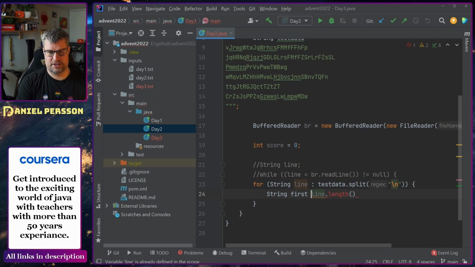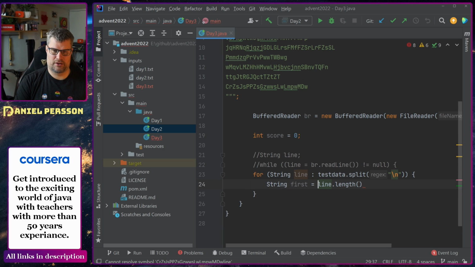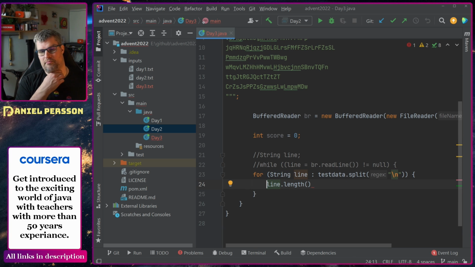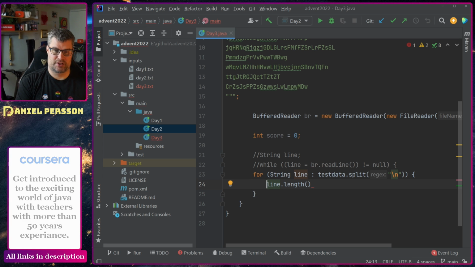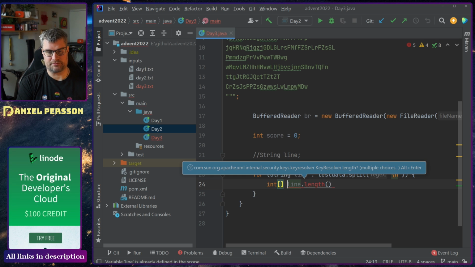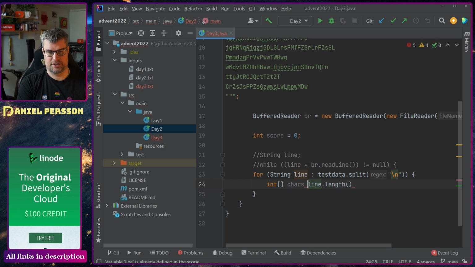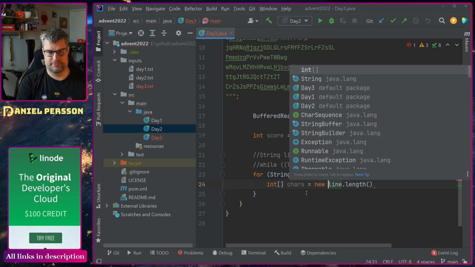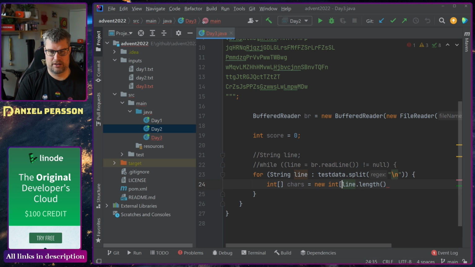Maybe it's easier actually to do this as an array. So let's create an int array of chars, new int, like that.